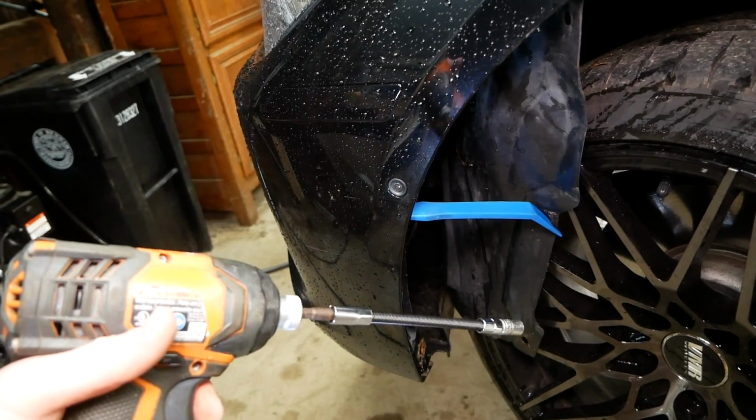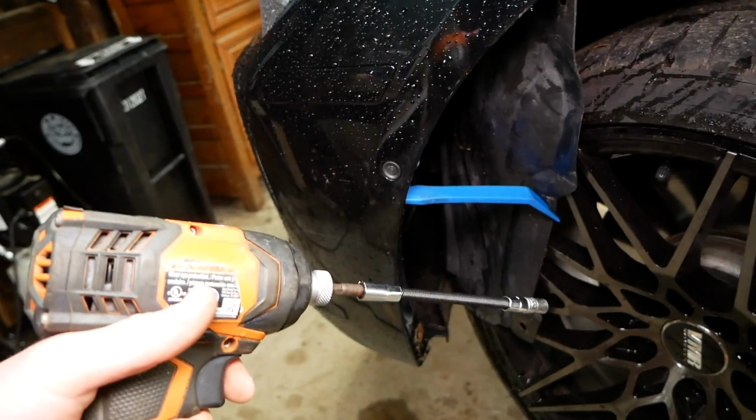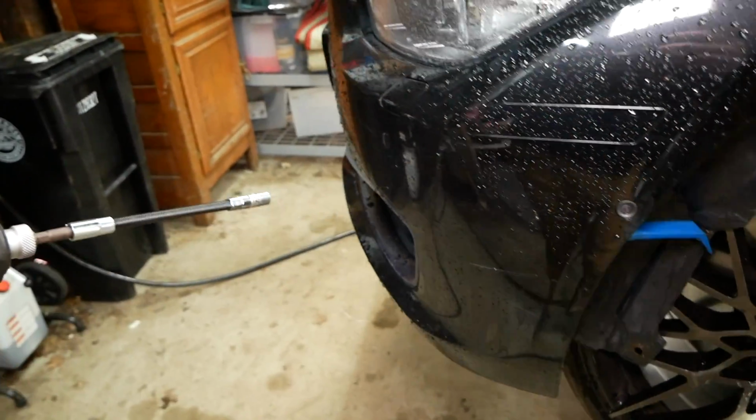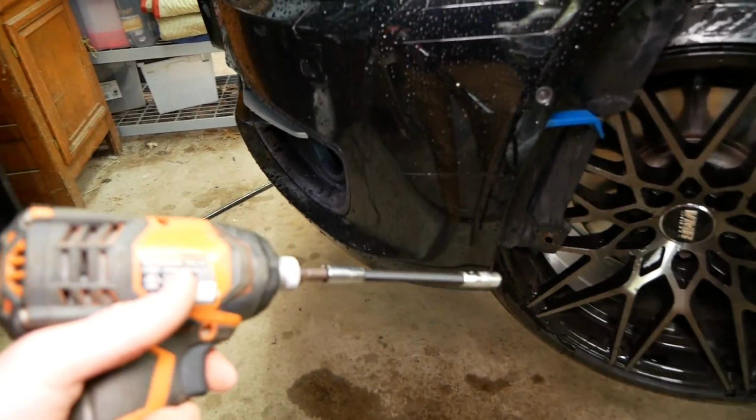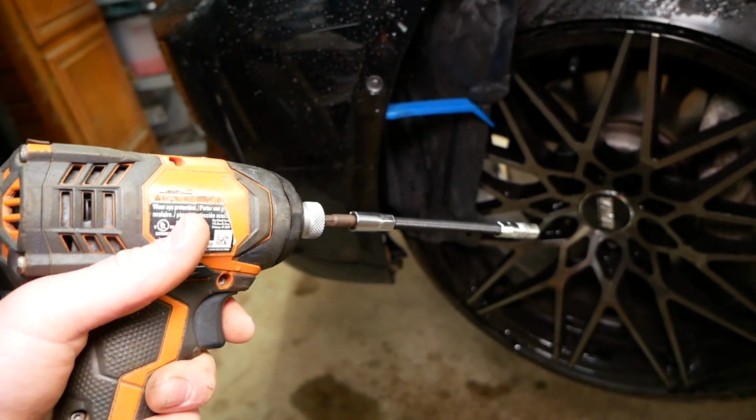The OEM 10mm screws were likely replaced by a previous auto body shop, and that's going to go for almost all the screws on your car. The size may slightly vary depending on where the car was worked on and what hardware they used on the car.